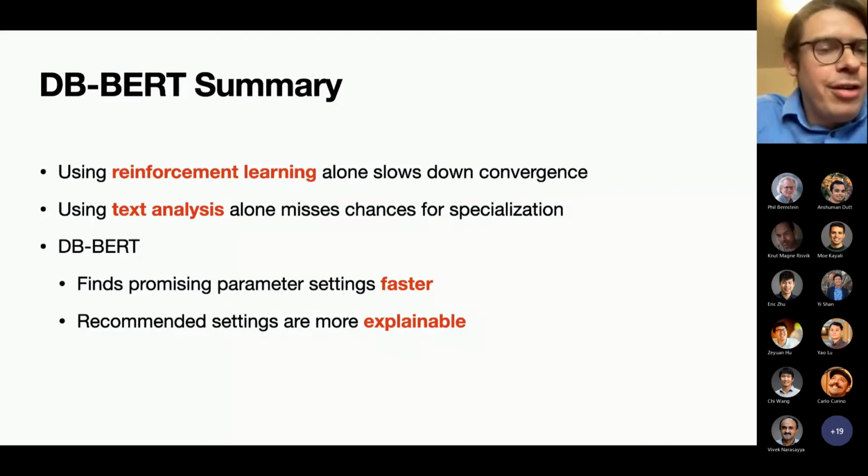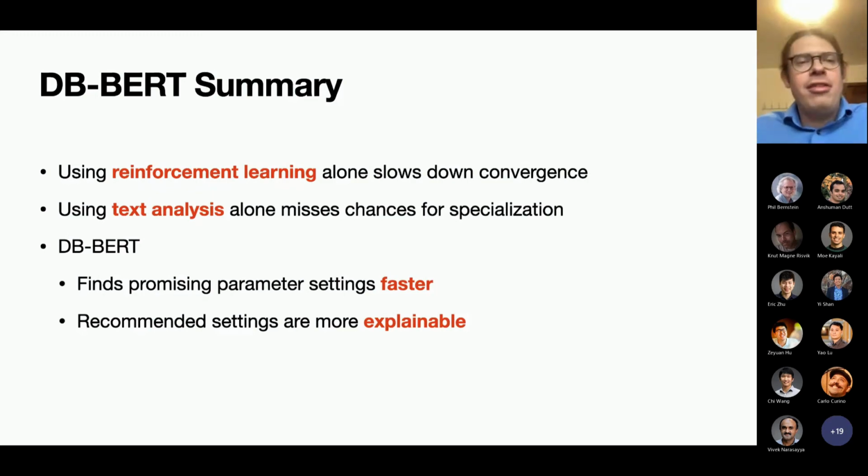Another thing, which is harder to quantify with experiments but might nevertheless be important to users, is that DB-BERT, since it only uses tuning options that are somewhat related to text snippets that it has found, can give users more explanations about why it has tried out specific parameter settings, by linking suggested changes to the default configuration to specific text snippets that have motivated them.